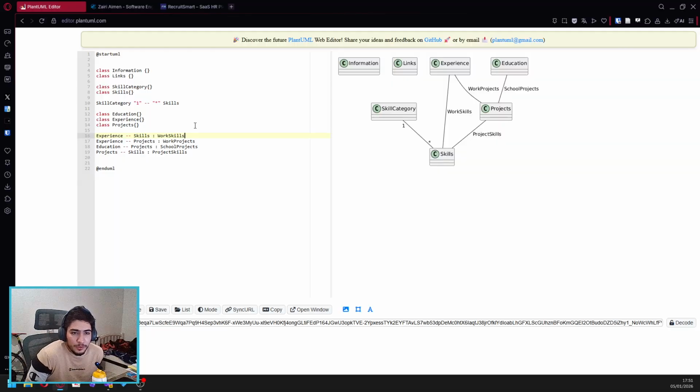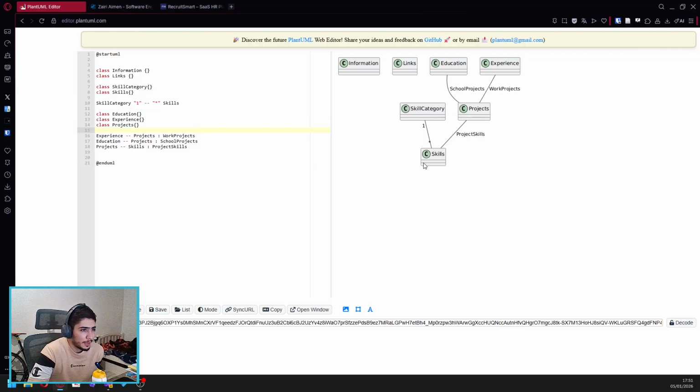I truly don't want to complicate it, but I think the one that we truly need is only these three, between skill and a project, and by default this will automatically work, like if A is related to B and B is related to C, A is related to C. You know what I mean?